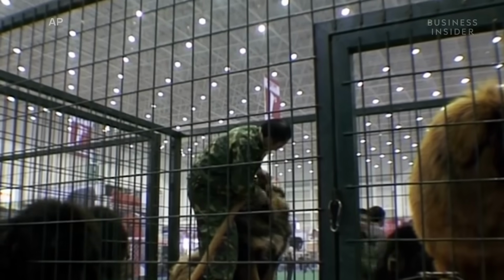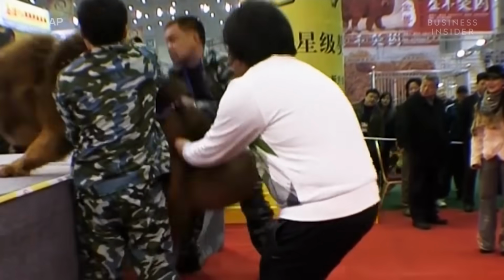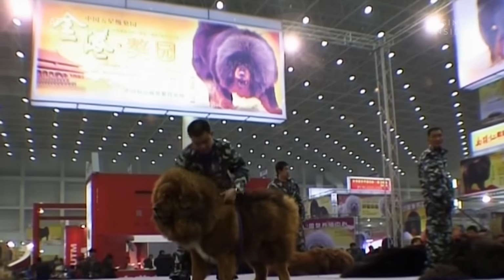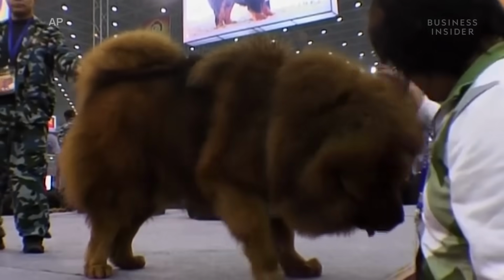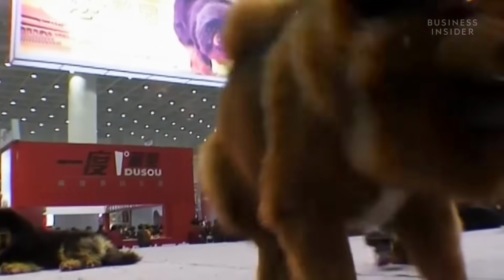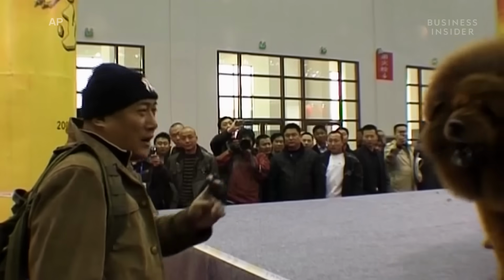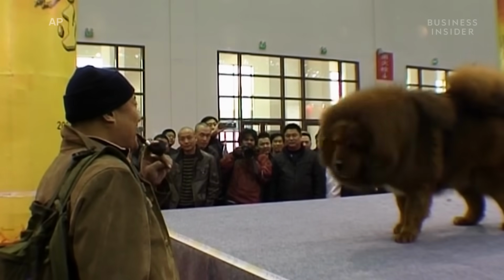But at the same time as saving some breeds, the owner's market can put them in jeopardy. It was reported in 2018 that thousands of Tibetan Mastiffs were being abandoned in China. Once the most sought-after dogs in the world, costing up to $1.9 million and prized for their rarity and status, there was a complete collapse in demand. The dogs were suddenly worthless, and many were even slaughtered for their meat or fur.